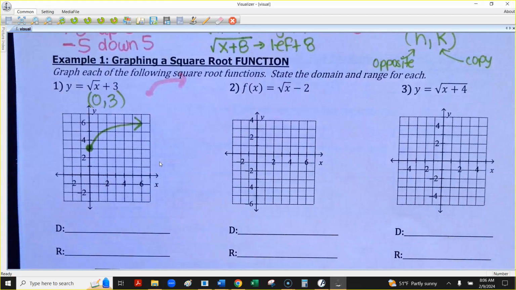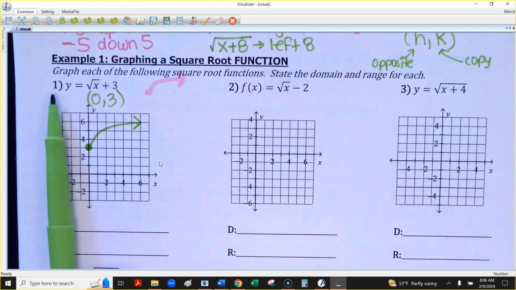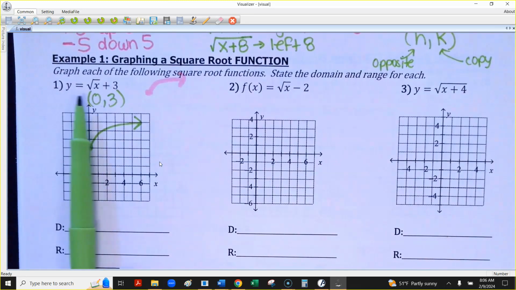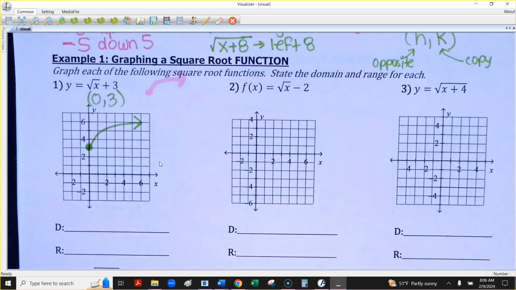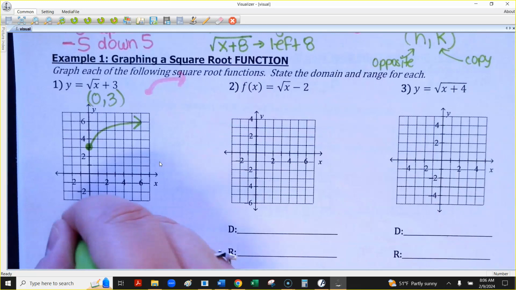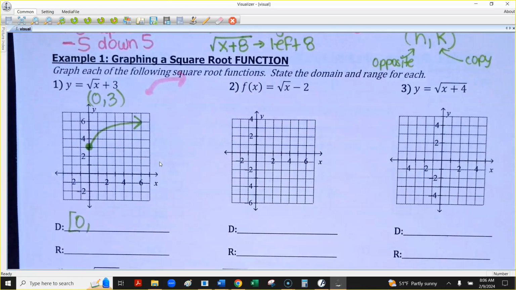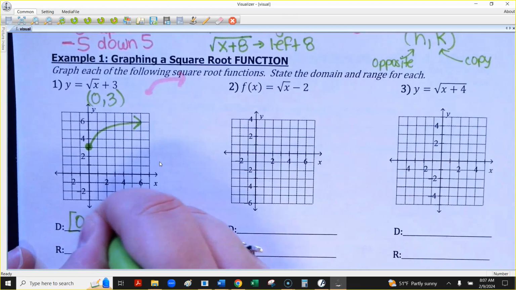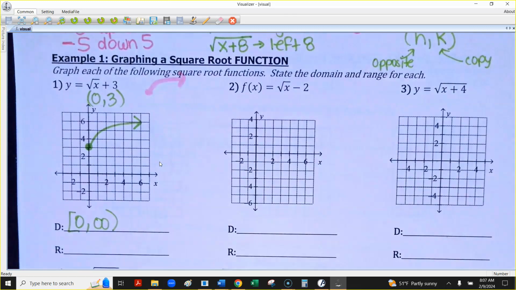All right, now, domain and range. What's the first x value I touch on that graph? 0, yep. Now you actually touch the point, so I'm going to use a bracket, 0. And then it just has a little arrow, goes to the right forever and ever. So the x values from 0 would get covered all the way up to positive infinity if we had a bigger window so we could see more of the graph.